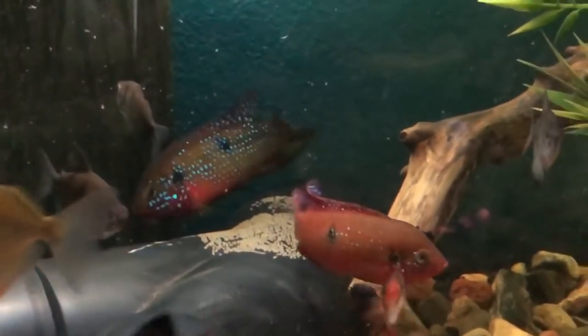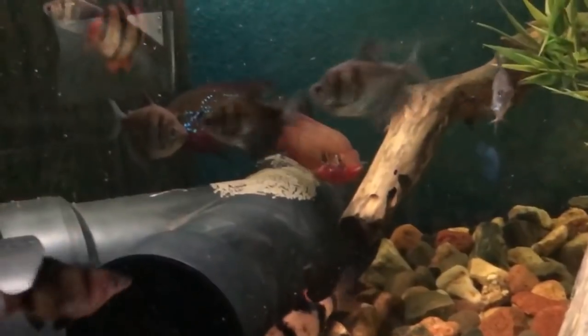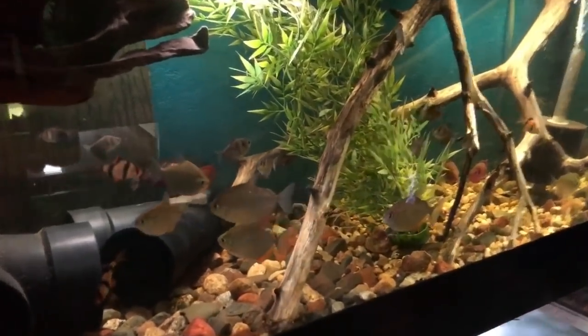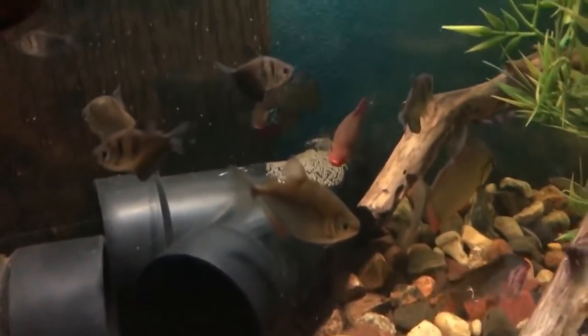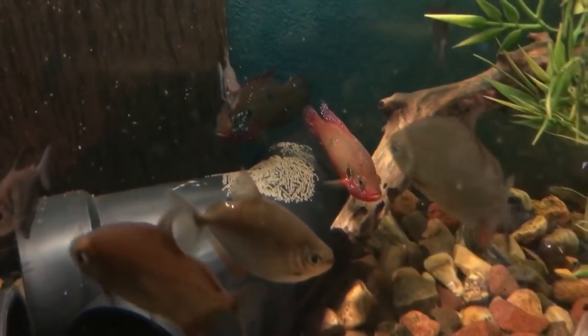In this case I have a community tank and it's a little more difficult. When you put the five to seven fish in the tank, they are going to pair up. If they don't pair up, add more of them, because maybe you just don't have the right combo set up. And once they pair off, they're going to lay eggs, like you can see here in this 75-gallon tank.